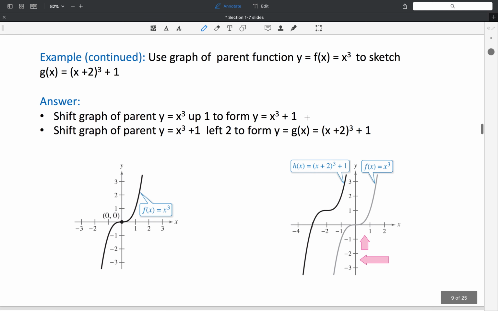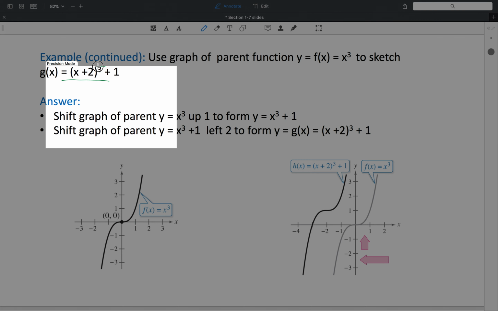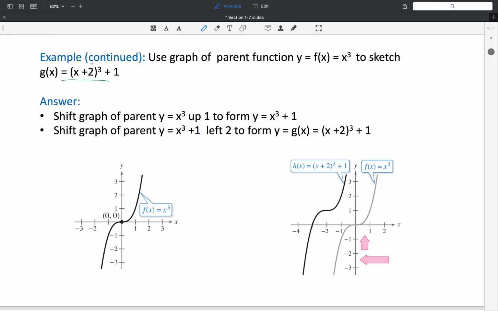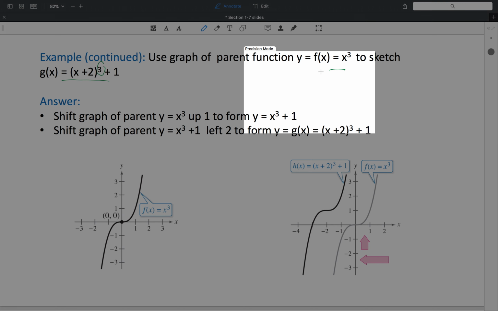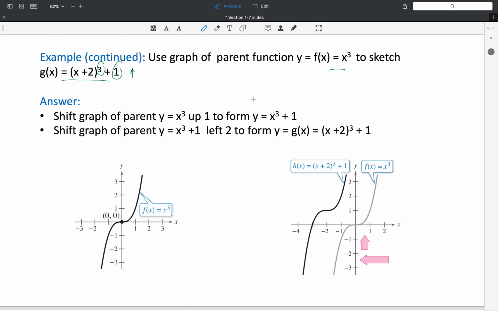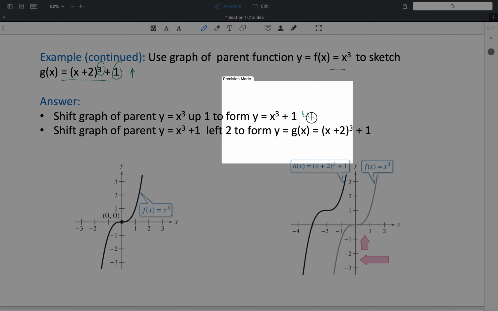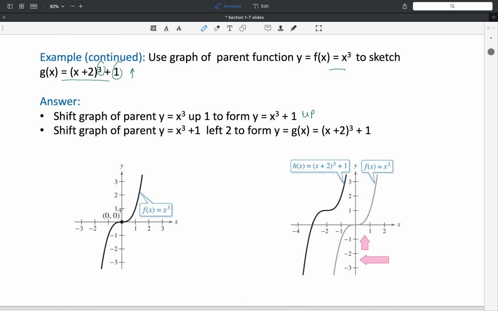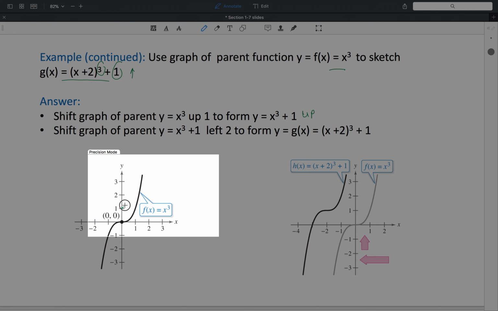Okay. So welcome back. Hopefully you figured this out. So again, the way to look at this graph of g of x is to relate this graph, because of the cubing here, to the cubing function right here. Okay. So what do I do? Well, I'm going to look at the 1 first, and that moves it up by 1. And that's going to happen right here. That's going to be my up. I'm going to do that over here just so you can kind of see what's going on. Sorry, this is going to be hard to do in a nice way. There we go. Not too bad.